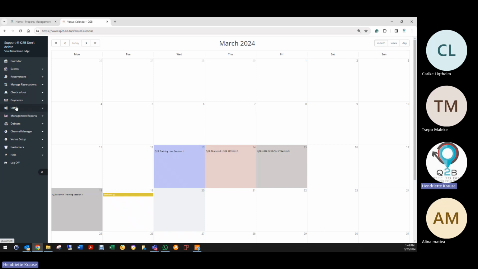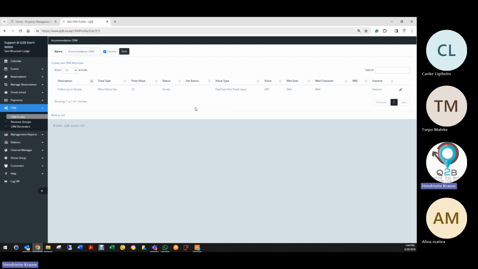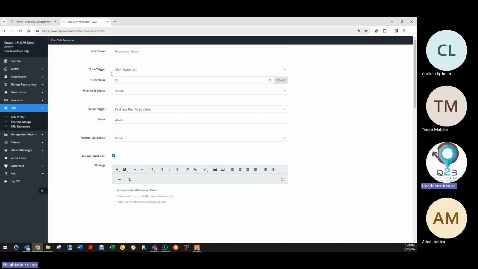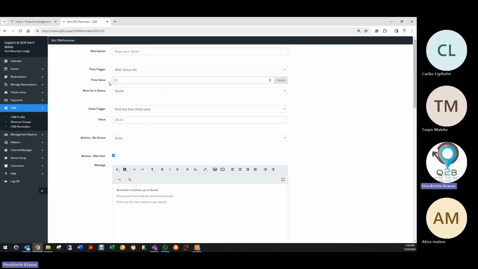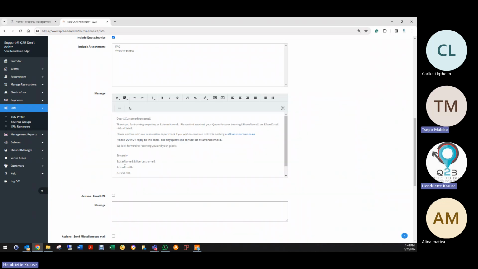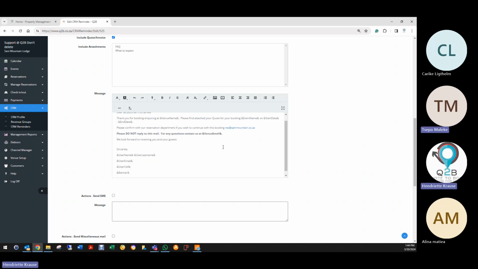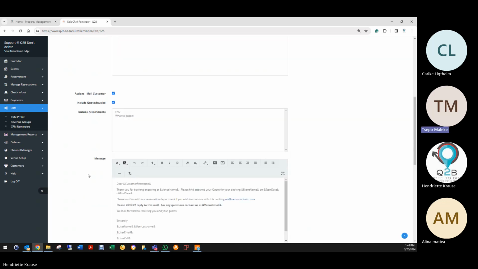But if you're not worried about clients that are coming and they can settle when they arrive, and you're not going to set up one, you can say for 24 hours before the event start, it's an invoice status. You know, value triggers, you don't worry because they're going to settle when they arrive there. You can send them the pre-check-in link here. Okay, at least we have a template to work from.